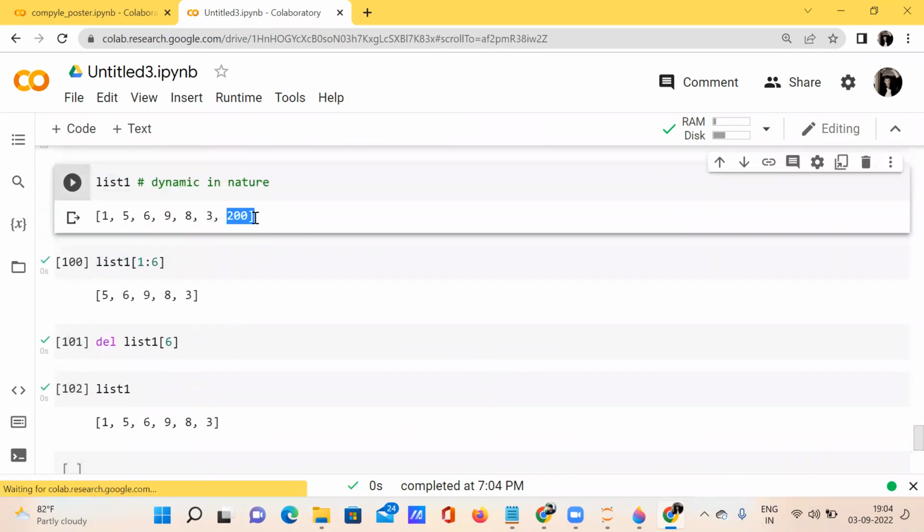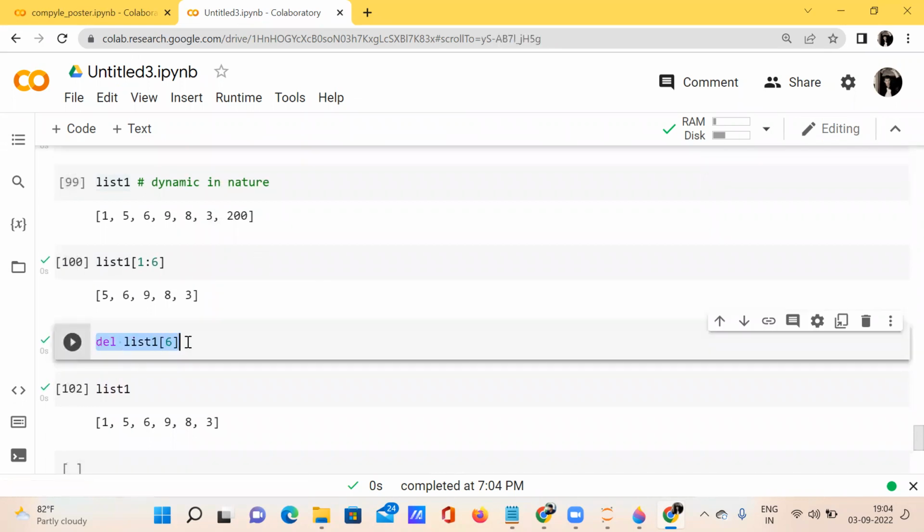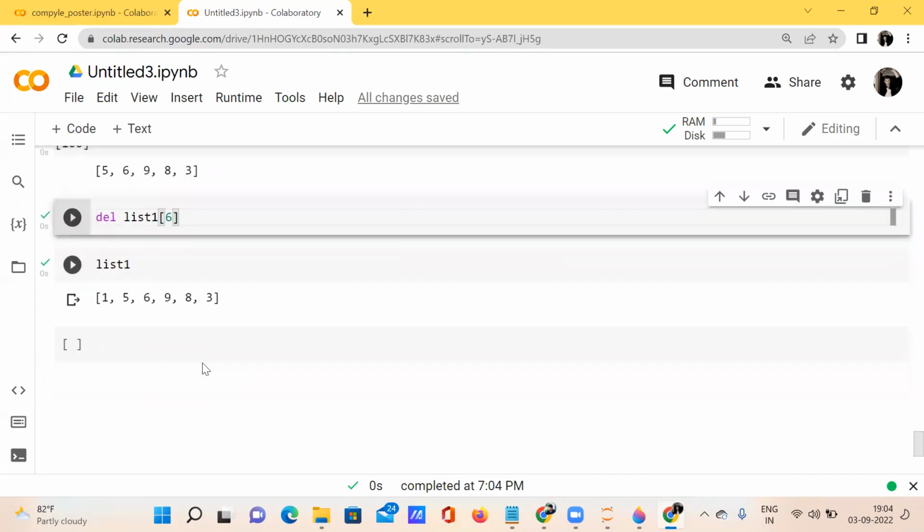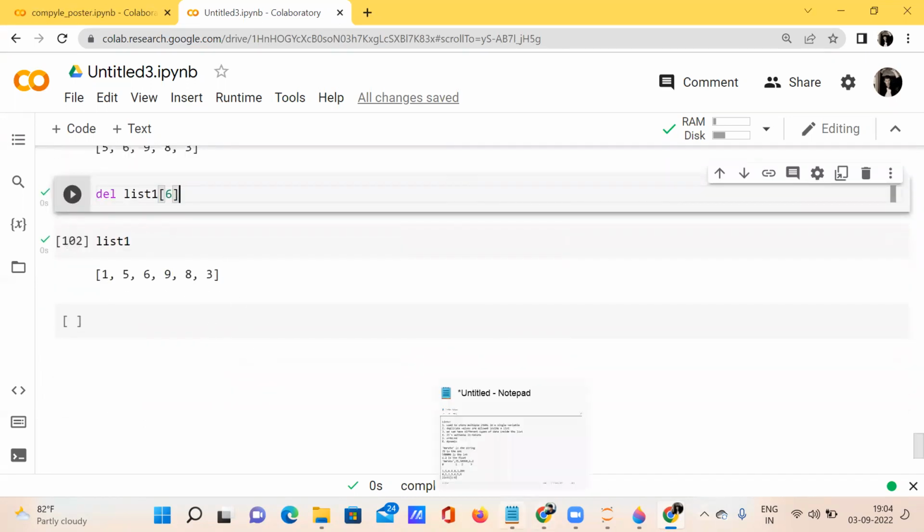It won't have any 200 value because I have already deleted it with the del keyword. Okay. So yeah, this is all about lists.